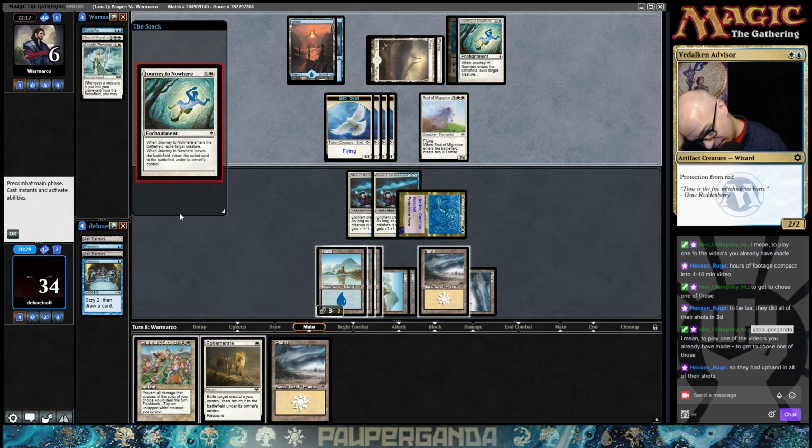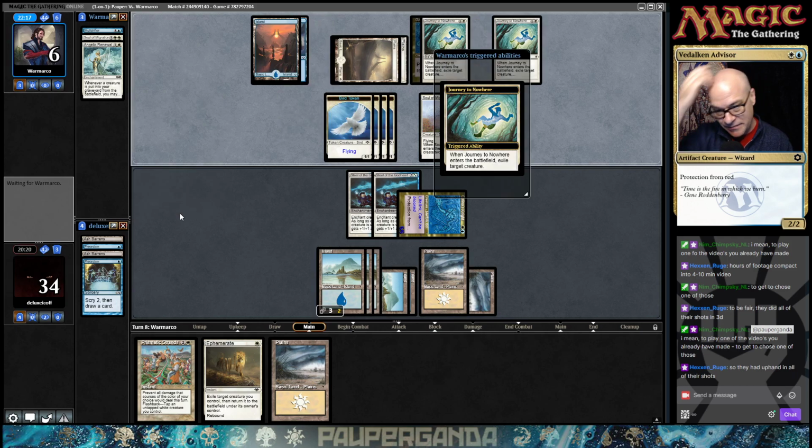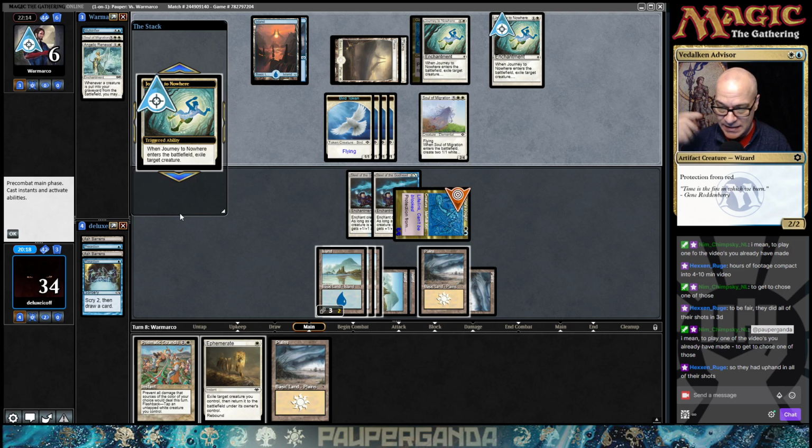Oh God. Oh man. This is a heartbreaker. Yeah, even if I Ephemerate, which is a horrible move, he just migrates and then bounces the Journey and then migrates again. So I think we're going to lose here. This sucks. Yeah, he's got counter magic backup, at least it looks like he does.